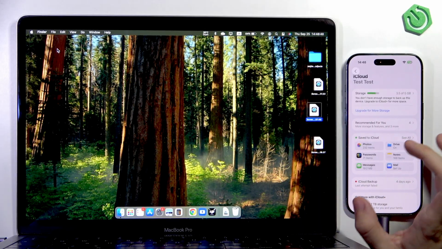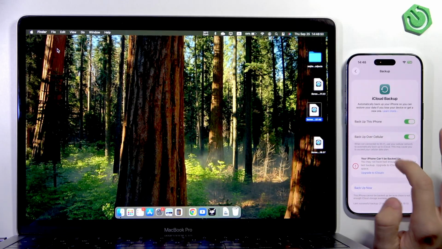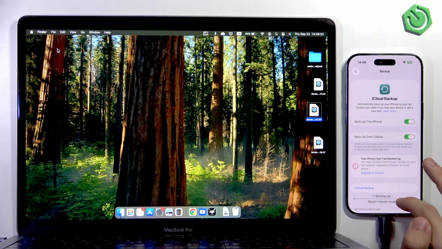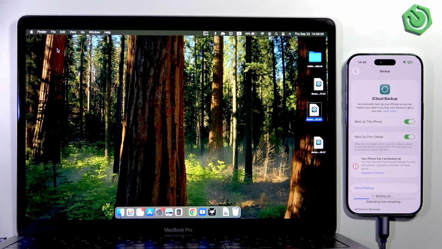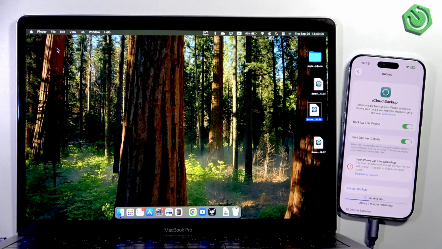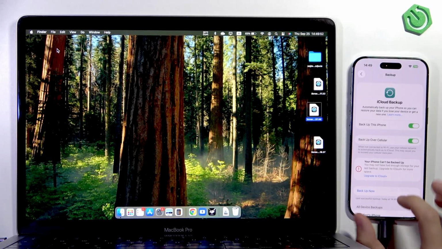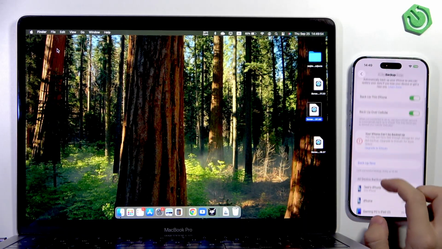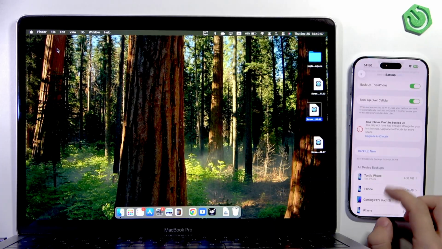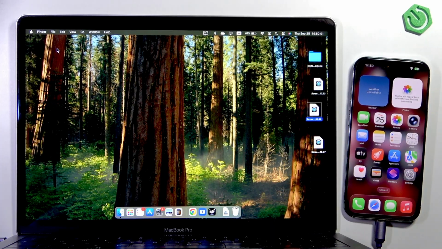But yeah, let's go to the iCloud backup now. I'm gonna click on backup, and you can see I have just 1 minute remaining because I don't have much files, so it's gonna go pretty quickly. Of course, you can only back up if you can actually access the iPhone. Okay, now I have backed up, so that's great. It says this iPhone, right? So now I'm gonna go through the whole process, and now the process is gonna be complicated.